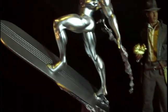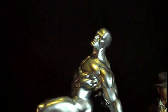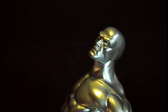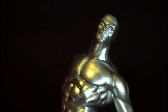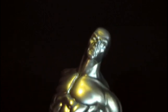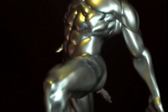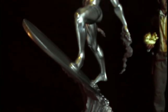Well, I hope you guys enjoyed my review of the Silver Surfer Comiquette. I hope I covered everything. If you have any questions, just let me know. But I think Sideshow nailed it. It is the Silver Surfer right here at your house, miniaturized. And it looks like he escaped the pages of the Marvel comics. Paint job, accuracy to the character, detail, muscle definition, the pose. I love the pose. It's very epic, very artsy.